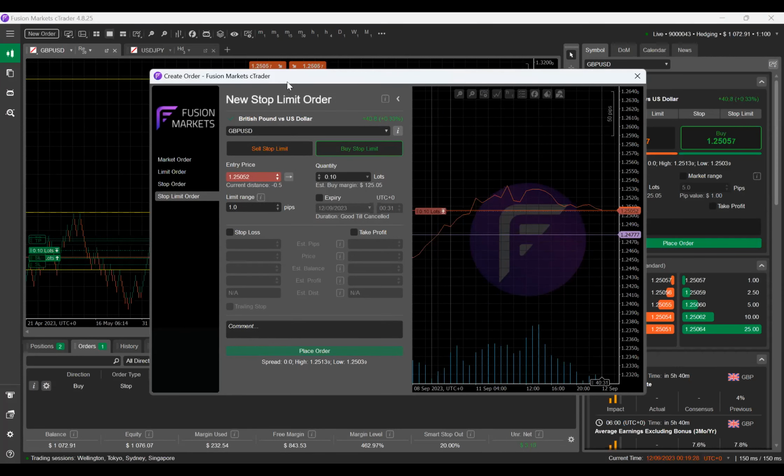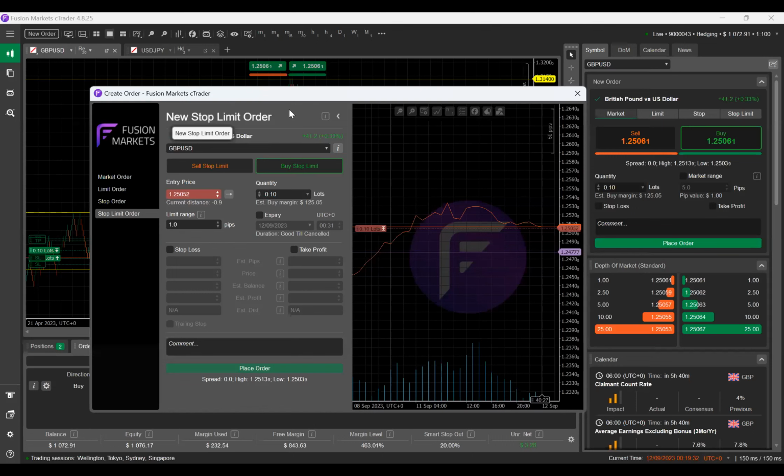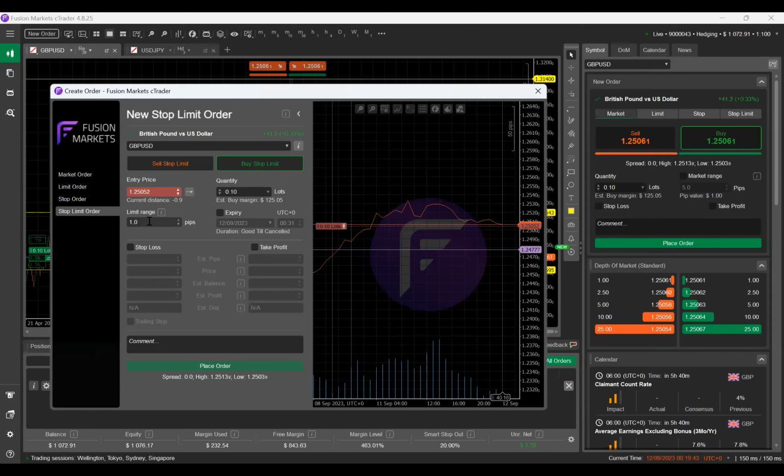So let's just say you're someone who likes trading around news events, and you're trading a Fed interest rate decision, and there's going to be a little bit of volatility. Perhaps there's not going to be as much liquidity as there might usually be, and you might be subject to a bit of slippage here. You want to come in here and place a limit on the amount of pips that deviates away from your price. So I'll run you through this one in a little bit more detail.